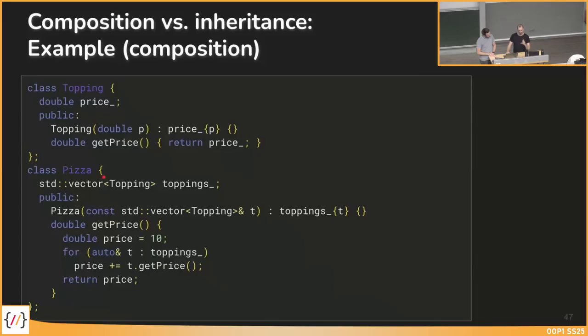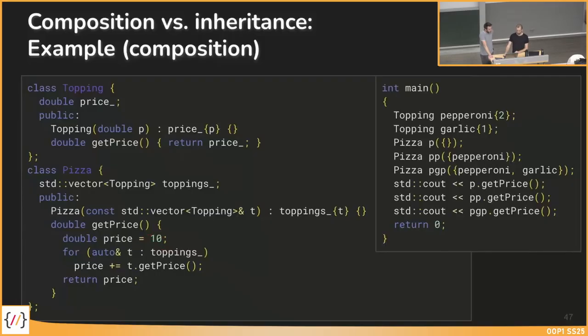And then now it's getting different. Yeah, we have our pizza class, but instead of inheriting the pizza class, we just create a vector of toppings. Call these toppings. And then we have some different functions again. For example, here the constructor. In the constructor, we create these toppings and add them already. The getPrice, where we iterate over this vector and get just the price of each topping. So we have a start price of the pizza itself, and then we can create different toppings on it.